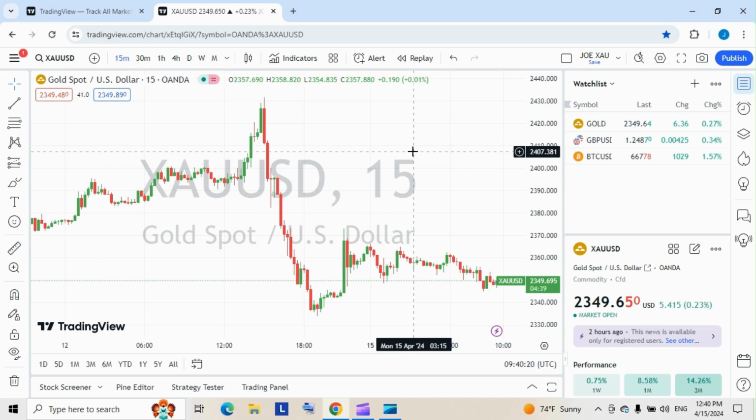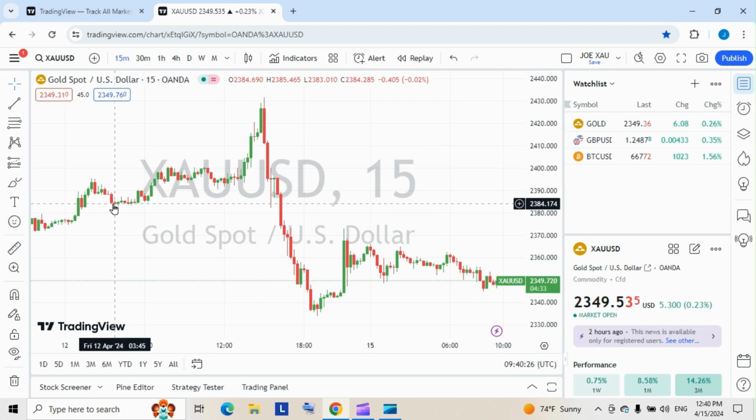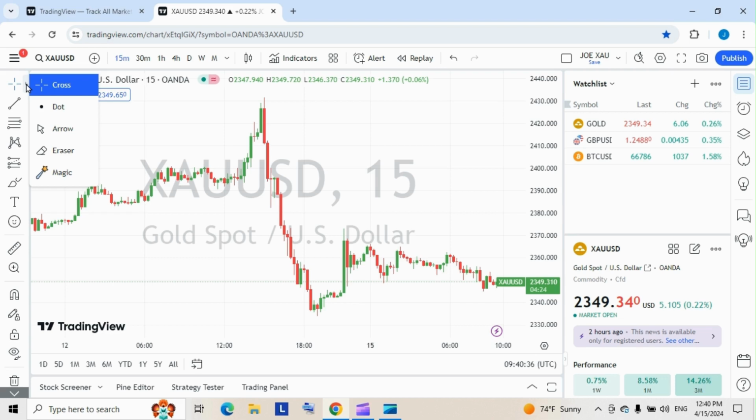Okay, I'm going to show you how you can place a trade directly from TradingView. So now let's try to add our tools. There are some tools which you are going to use for your analysis. The first thing you need to do, you come to this left side, you are seeing different things. I don't use any of these tools, so I will skip.